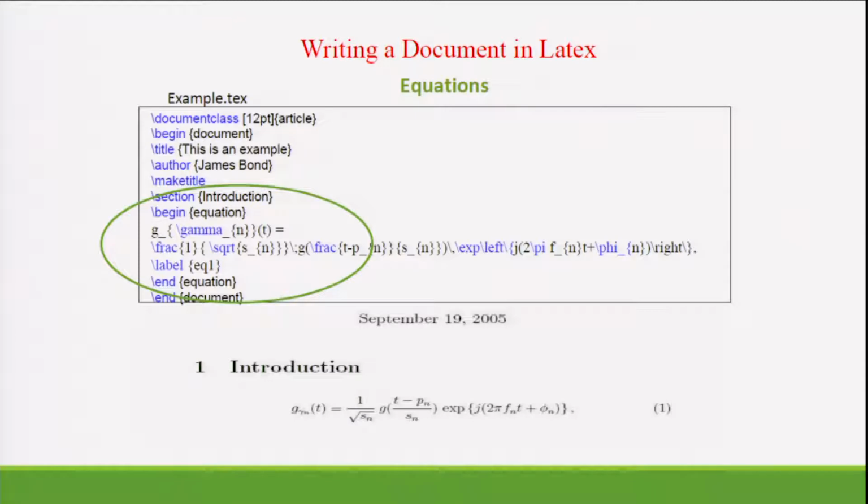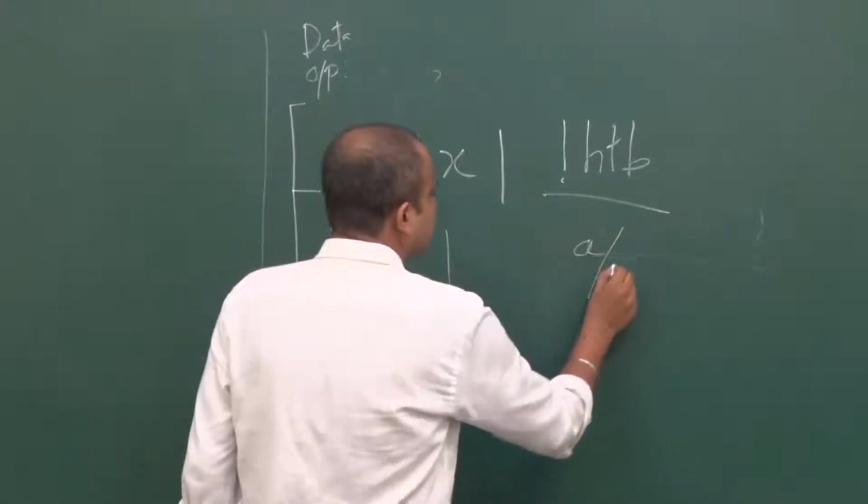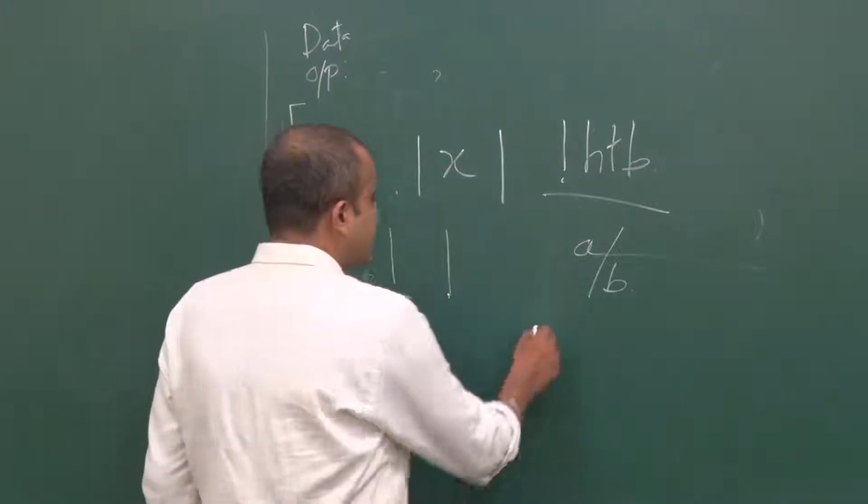So this is generally the way; you can look at the snippet at your own leisure. And you can see how you do the operators. Here you see sqrt gives the square root somewhere. Backslash frac generates a fraction in a particular way. Sometimes a lot of people tend to write a fraction in mathematics like this, a by b. Well, that is okay. Otherwise, you can always write it like this.